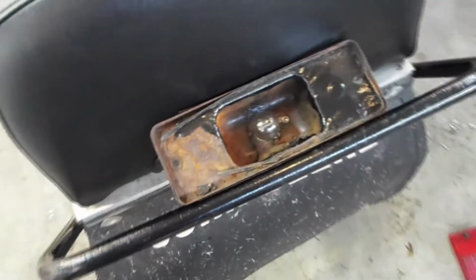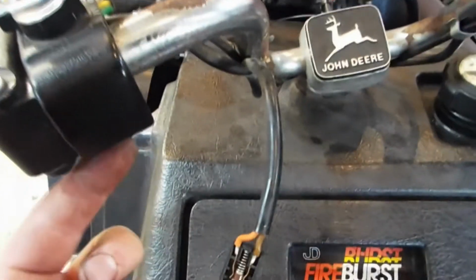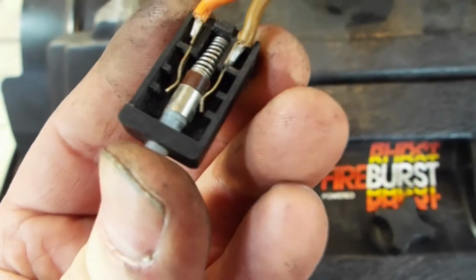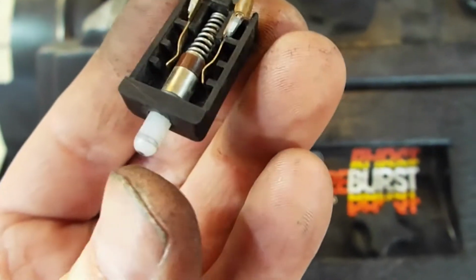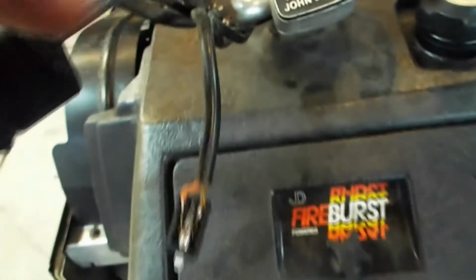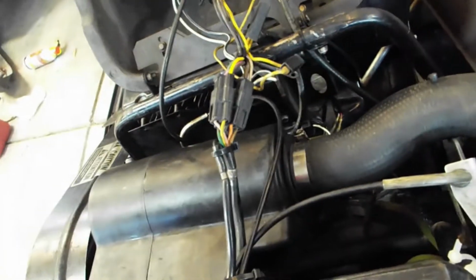Okay, so I did verify again that this bulb was good and just getting the tail light. There was one screw underneath here that held in this brake light switch, and as you can see, if you push the brake lever in, it'll complete the circuit. The switch is fine, it's just not getting any power. So I traced the wires back, and I'm not seeing anything obvious. So I think I'll save this for another day.